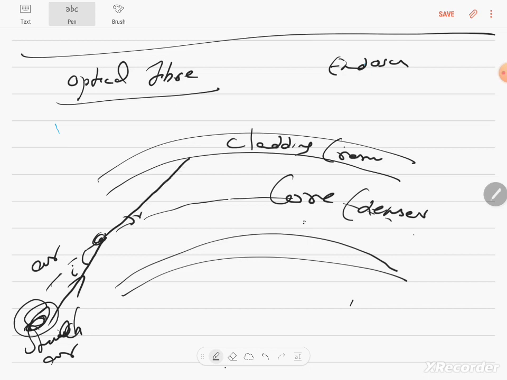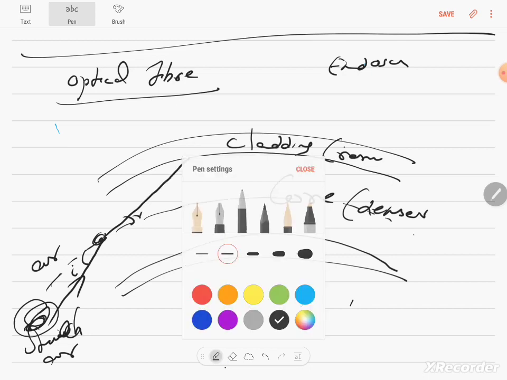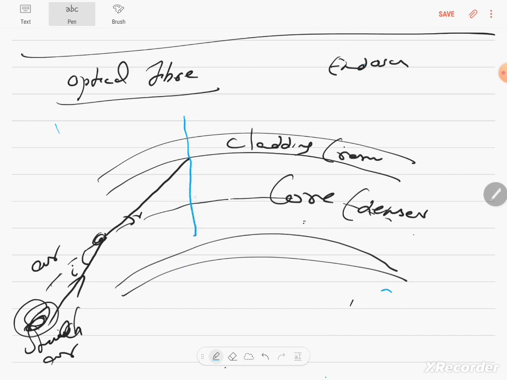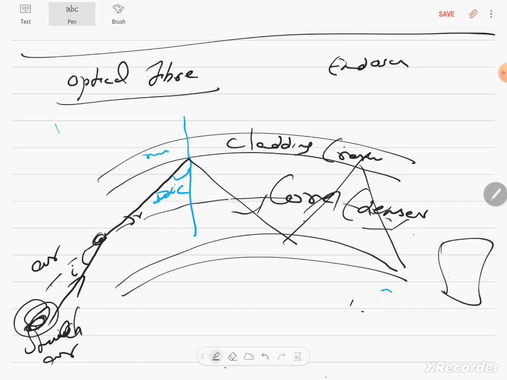So this is your R. But here I have to draw a normal, and it is at this place that the total internal reflection has to occur. Here it is entering from a denser medium into a rarer medium. So if this angle is greater than the critical angle, total internal reflection will occur, and it will get reflected and project correctly onto the computer. This is what the doctors do.